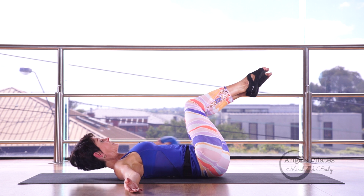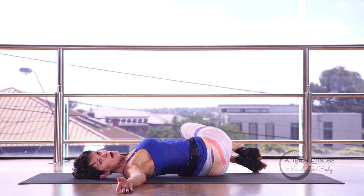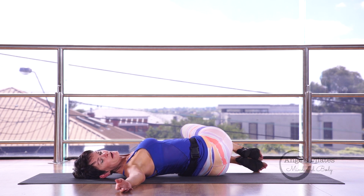Stack those knees, and let's lower them to the other side. Roll your head to the opposite arm to your knees. Just close your eyes for a moment. Stay with your breath.